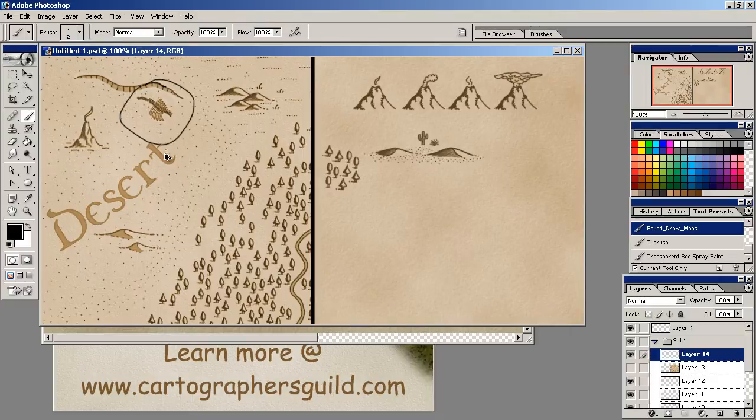Also the bones, things like that. There are fantasy features that you can add in to give you that sense that this is a dry place, it's a yucky place, it's not some place you want to walk through. And then of course, don't be afraid to use cactuses and bushes. That's going to make it look like a desert, because pretty much everybody who has ever been to a desert or seen maps of deserts knows what a cactus looks like.